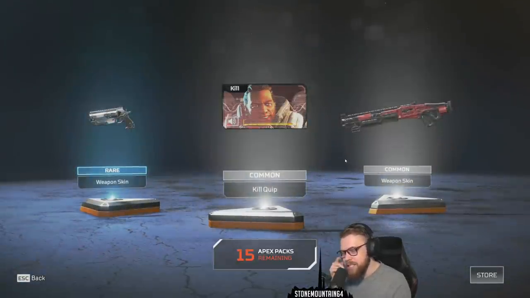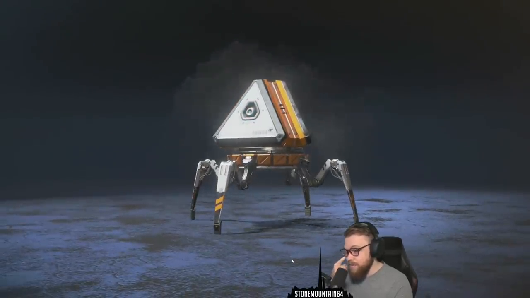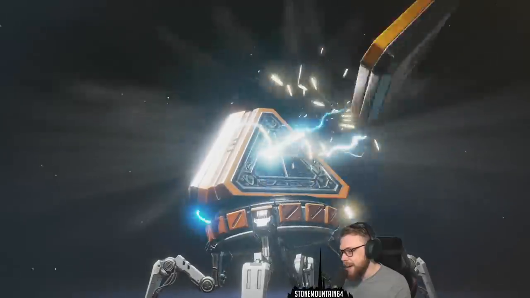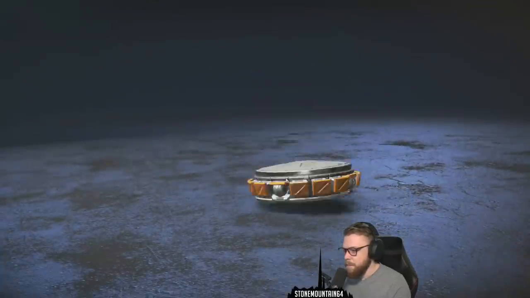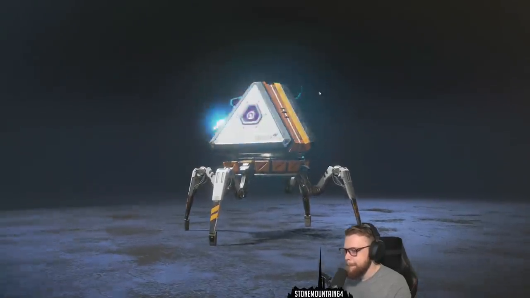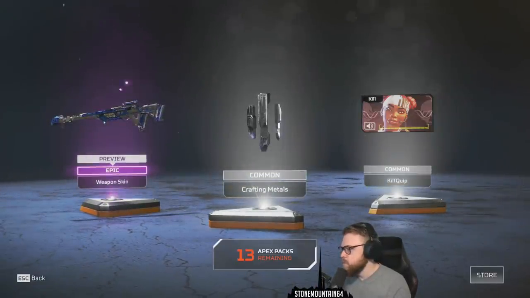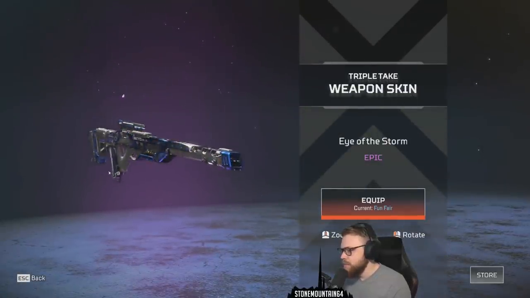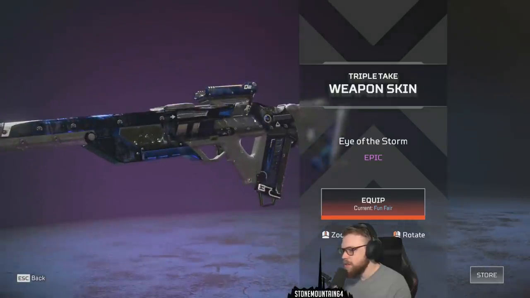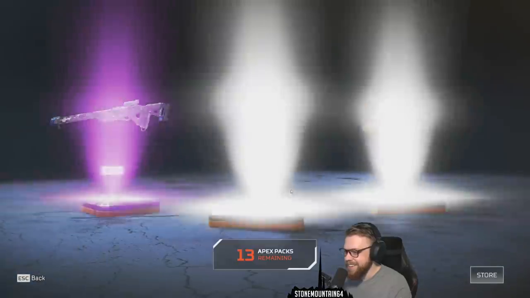This one's a slight blue. We haven't got any good rare ones for the Wingman yet though. The epic ones seem to have some type of effect on the skin, and the legendary ones are a little different. Like they have some style difference. Ooh, now that's a better triple take. It's a little more badass. It's got a nice little shine to it. Oh, it does have a moving piece. Yeah, see, the epic ones seem to have this little moving. Oh, it's like electric, dude. All right.